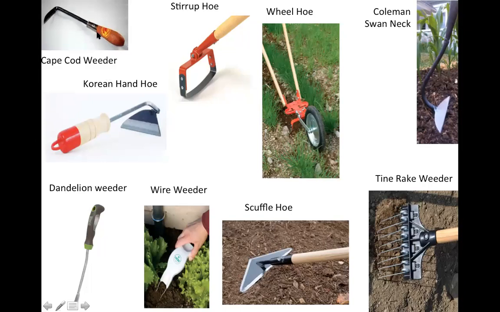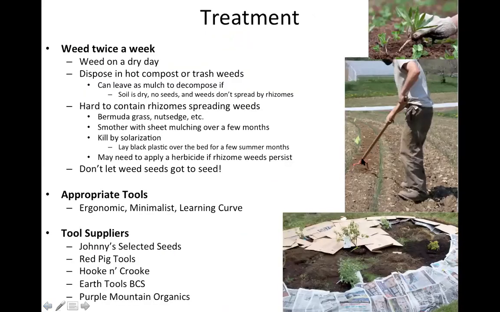I mean, if you don't mind getting on the ground or bending on your back, there's a lot of great hand weeders, like this Cape Cod one or a Korean hand hoe. But if you have some back issues or you don't like bending over all the time, think about long tools.